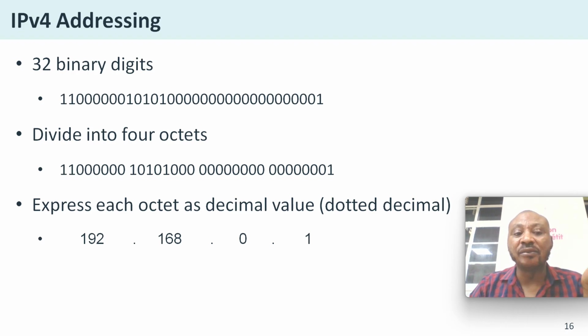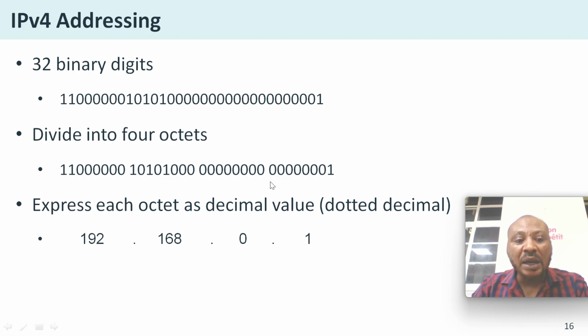The IP address has 4 octets. We call it a 32-bit binary number IP address. In computing, when you have binary, you're referring to 0s and 1s. So 32-bit means that if you count these digits, let's count 1, 2, 3, 4, 5, 6, 7, 8, 9, just count all until you get there, it's going to give you 32. Now, each of these 32 bits is broken down into 4 parts, divided into 4 octets of 8 bits each. So this 8, this 8, this 8, this 8.